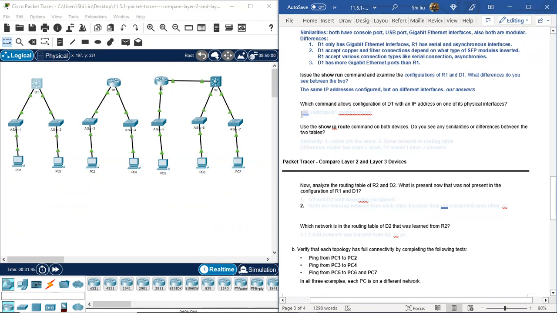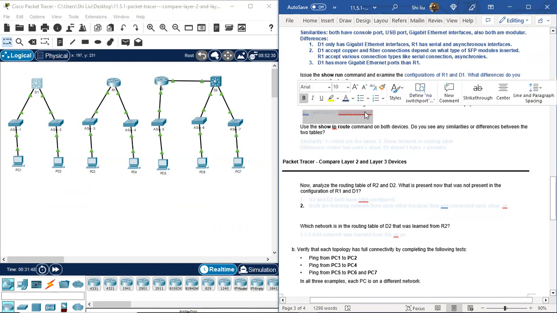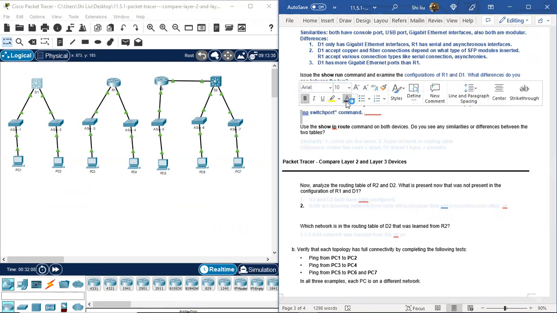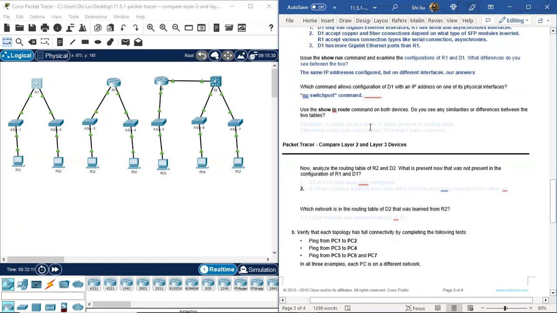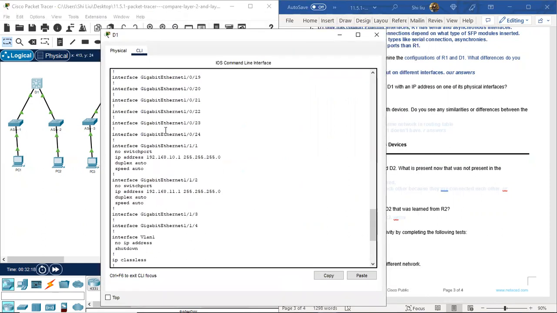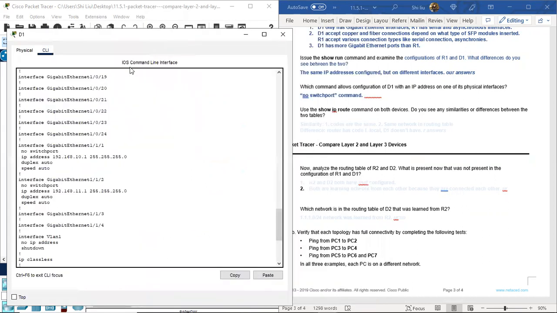Which one is the no switchport? Yeah, the switchport command. Because you're looking at D1. Yes, D1.